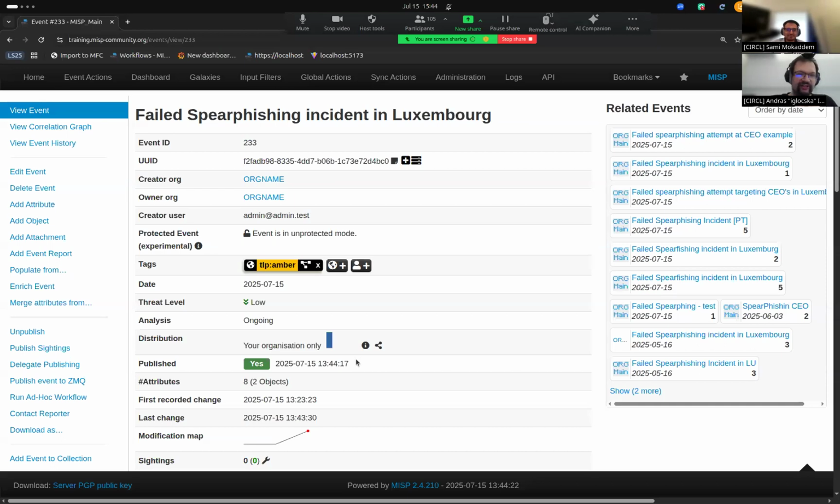Suddenly, our SIEM that is feeding off of our MISP is getting this event. There's another thing that happened. We also initiated the synchronization of the event. So if this event were to be synchronizable, it is not currently, then it would synchronize out to other instances based on the rules that we have described.